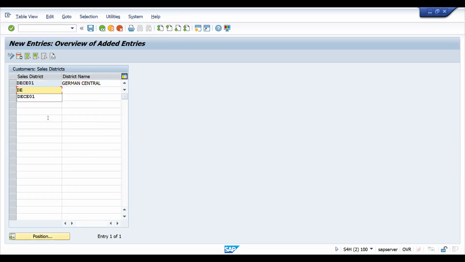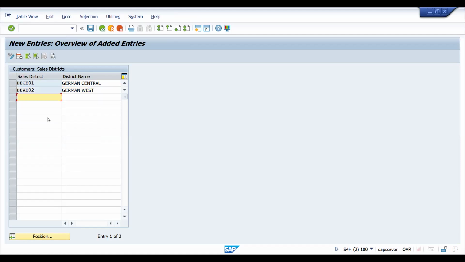DE WE 02, German West. I'm just defining this as a sample. It depends on my customer location, wherever the possibility is there.